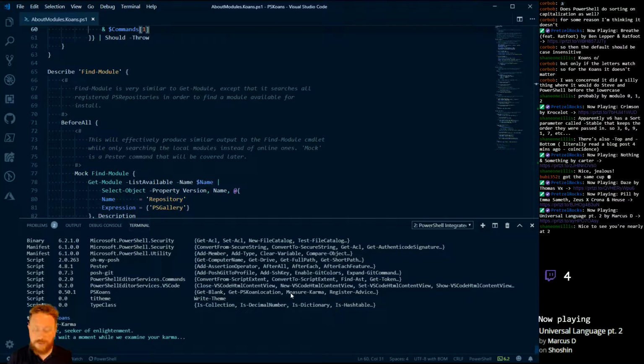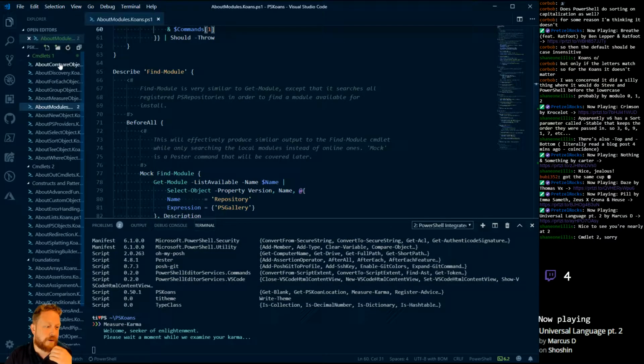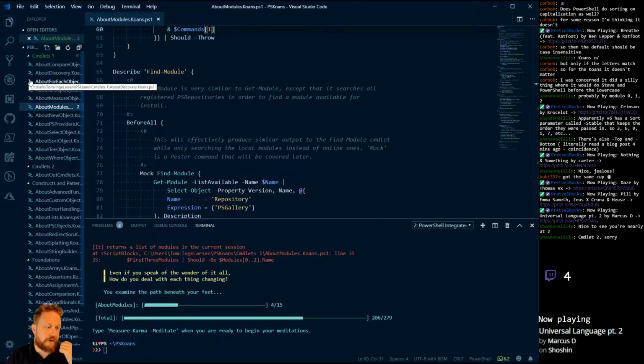Nearly at 200. Commandlets 2, yeah. There can't be many left. We've done Compare-Object, Discovery, ForEach, Group-Object, Measure. New-Object we haven't done, so that's the next one, I guess. PS priorities we've done, Select-Object we've done, Sort, Tee, and Where.